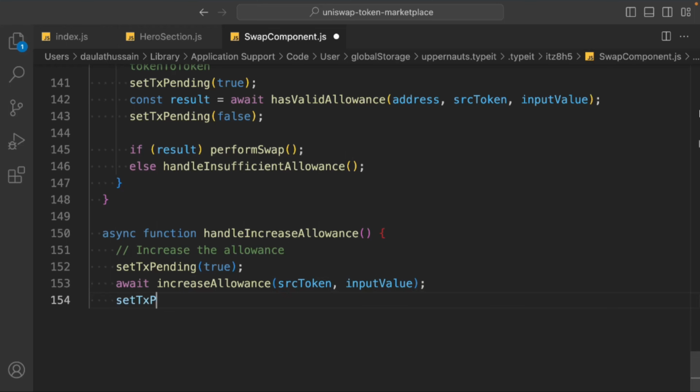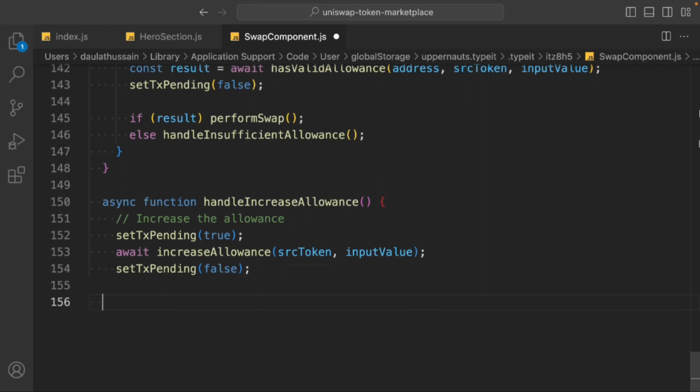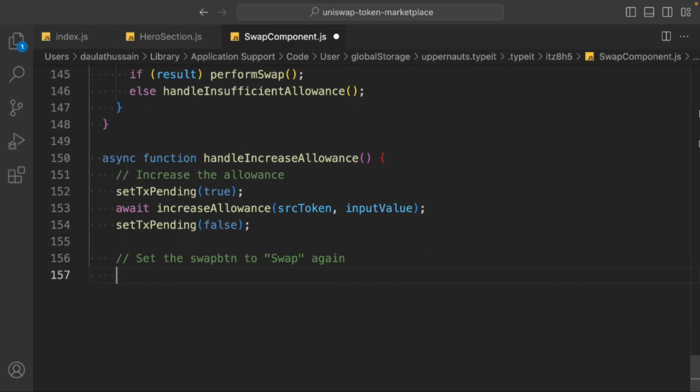Then we have to set transaction pending to false. Once the transaction is completed, then we have to set the swap button to swap again. So once the allowance is completed, we are changing the status of the swap button, so the user can click one more time and they can swap. So this time we're going to say setSwapButtonText to swap, and we can close that one. So this is the function we have for handleIncreaseAllowance.